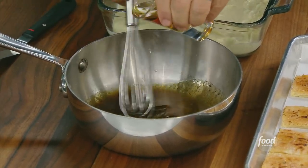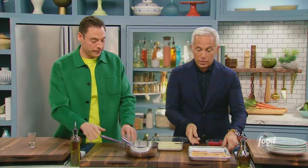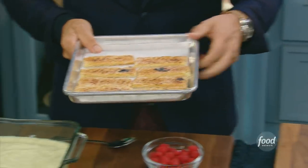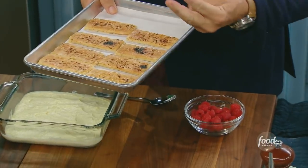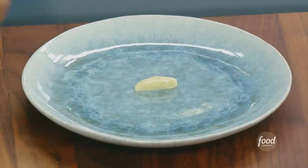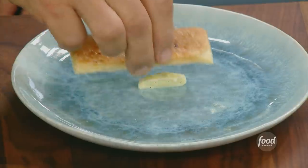Okay, that's good. We have our mille-feuille out. It's cooled. Look how caramelized that looks, how beautiful. Now you can go two-layer, three-layer. We're gonna put a little glue on the plate. Stable base.